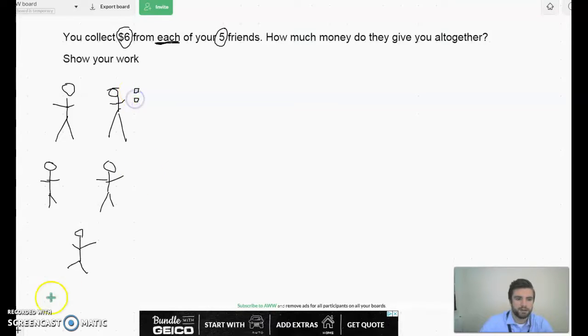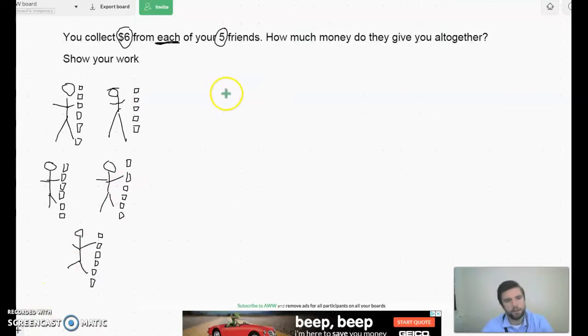And I'll pause it so that you don't have to watch me draw all these. Phew! Well, that took a little bit. But now we've basically drawn all the boxes we need. If each one of these boxes is a dollar bill that they give us, we can basically count up all these dollars to see how much money we get all together.